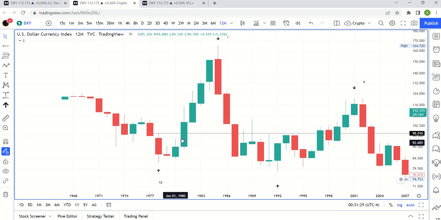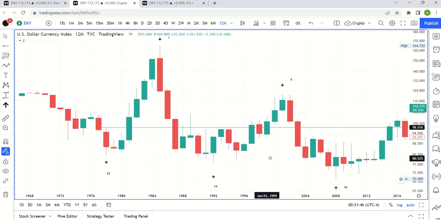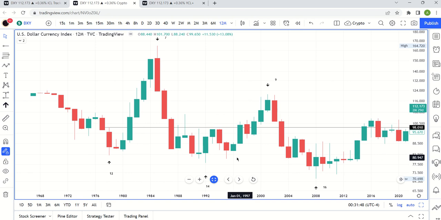So every cycle starts by advancing, right? So we advanced for 7 years, and then we declined for 7 years. That's obviously not very positive. That's not very bullish to decline for the same number of years that you advanced, right? And then if you think about what happened from there, right?